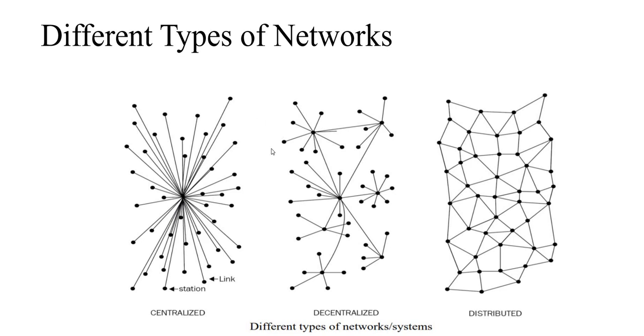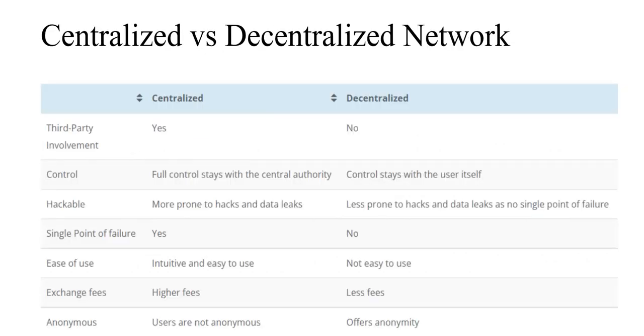Centralized architectures are good, but they are not scalable. They are not robust to failure. So we want to move from centralized architecture to a decentralized or distributed architecture. Hence, blockchain is a platform which helps you to support this kind of decentralized or distributed platform, where you can share information among yourselves in a very secure manner. So you can see the comparison here between the centralized and decentralized architecture.